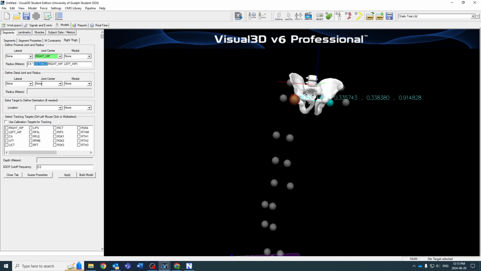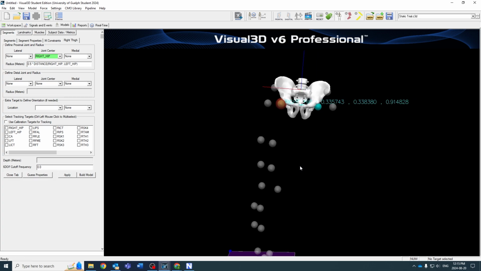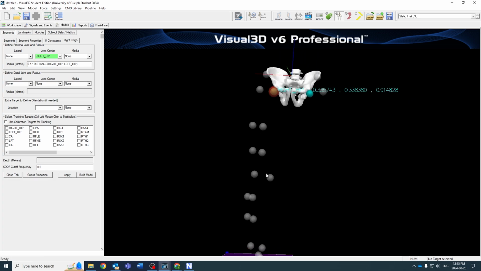Next, for the distal, we will choose the markers that correspond with the furthest points of our femur or of our thigh. So ignore this, this is a part of the pelvis. Don't worry about this. These are clusters, so we'll ignore those for now. This is where the knee is.